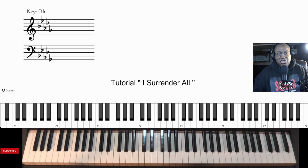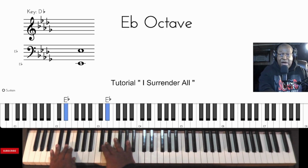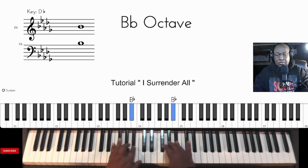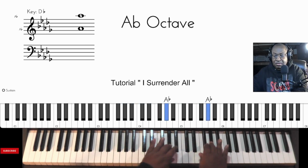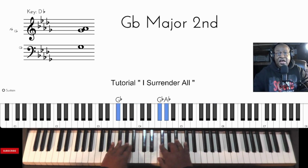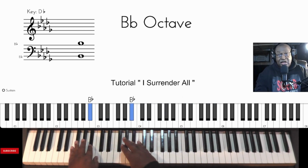Now there are many jazz scales, many classical scales. It's dependent upon what style of music you want to approach. But we're going to use the ones that I covered in some of the videos I have done here on YouTube for this song. So we did our scale. Again, I believe in using both hands and going more than one octave. And you will see that as I do this tutorial.